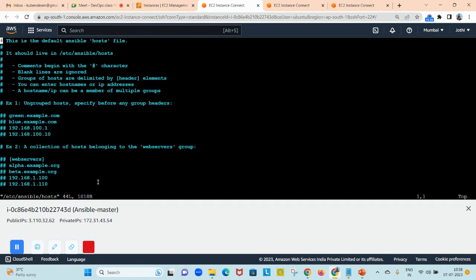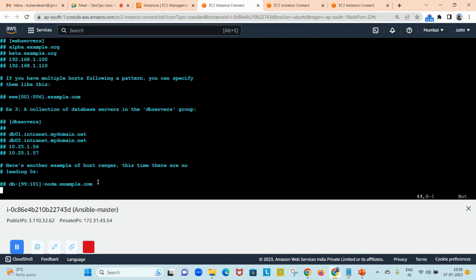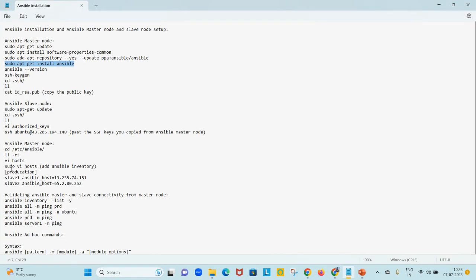Now what we need to do is create an inventory. We should go to this particular path, /etc/ansible. Under ansible you will have a file called hosts. Enter, go to the end of the file in the vi editor. To go to the end of the page, you can press shift G. So you came to the end of the page, and give I. This is the format of an Ansible inventory.